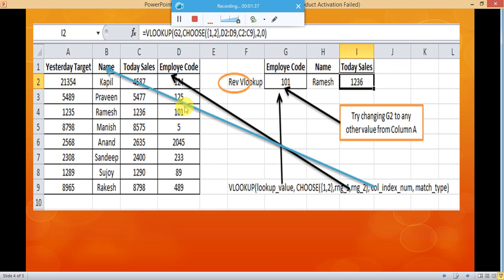In VLOOKUP, if we see, we have the lookup range, and then we can choose our own data sets like range 1 and range 2. In the example we have taken the range D2 to D9, and C2 to C9, and then the column index number and the match type.